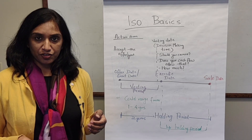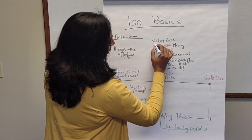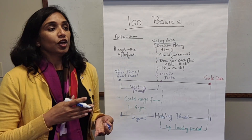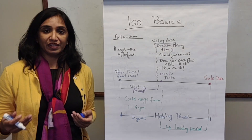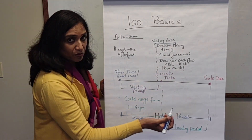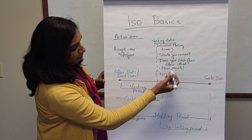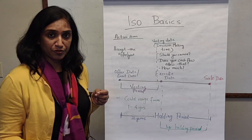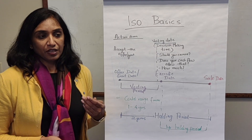The main decision-making comes at the vesting date or when you are thinking of exercising. You need to decide whether to spend money to buy the options. This depends on several factors: your cash flow at that time, whether you have the available cash to exercise, and how much you believe in the company. You may also choose to exercise only a portion — for example, if a thousand shares have vested but the total cash needed is too much.